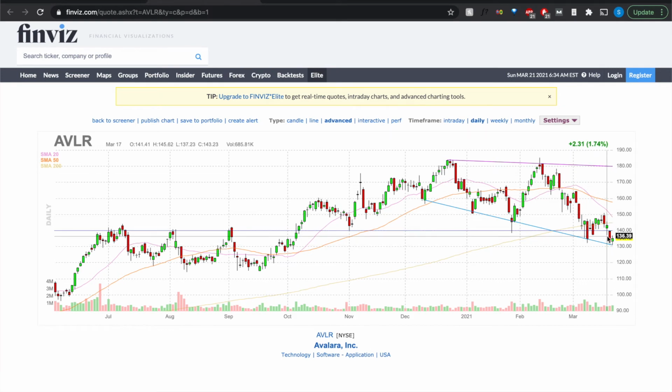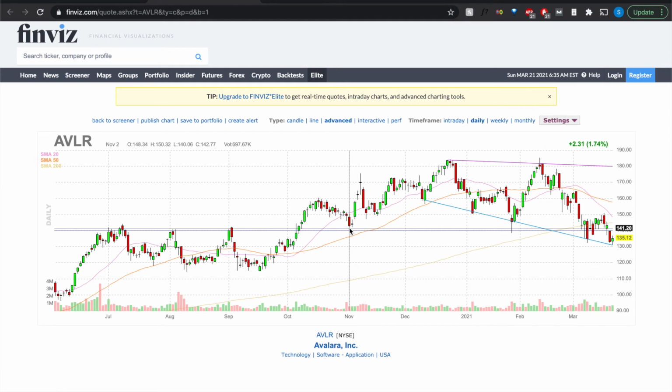So now we have a pretty strong pullback, and you can see there was a red candle here. Now this level here is kind of a support. Okay, this is kind of a support. The support is kind of breached, but supports are not exact lines, okay, they're levels. So this is a pretty strong support. Why am I saying this level of 140 is a pretty strong support? Because you see here, at one time this was a resistance, and there are multiple points to show that this was a pretty strong resistance. We had one, two, and third touch to this resistance level, and the stock wasn't able to go higher. Finally, it broke through, and then since then, this has been a pretty strong support.